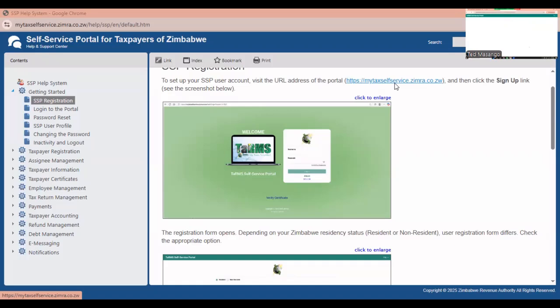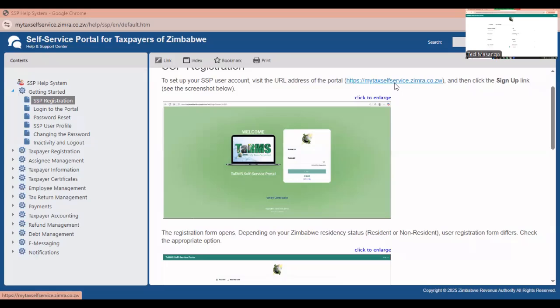Whoever is to register with ZIMRA normally has to be the public officer of an organization, because when you are registering, you are either registering for an organization, or you may register as an individual if you are doing business and you're supposed to be making tax returns. So you are registering on behalf either of yourself or of an organization. This is the person who will be managing the portal, and who will be responsible for the portal.